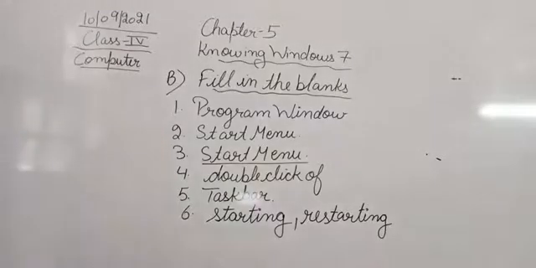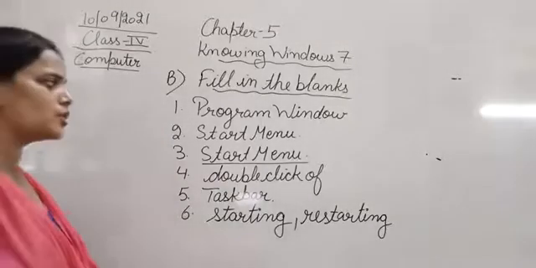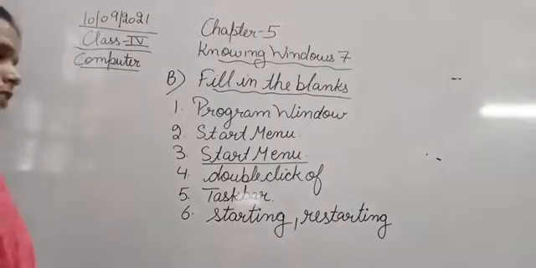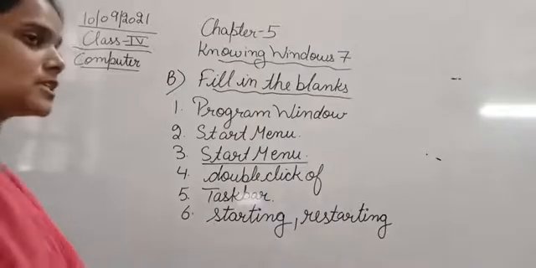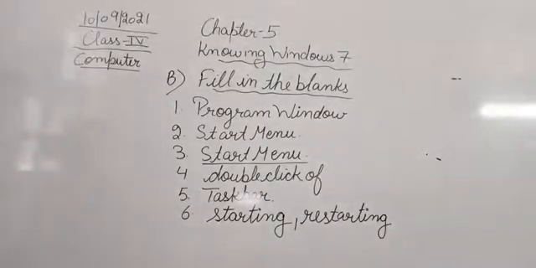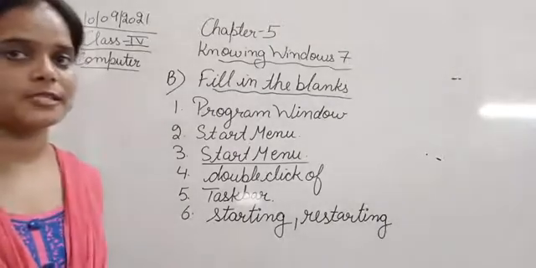So the answer for the blanks is here. The first is the program window, second is the start menu, third is again the start menu, the fourth is the double click of a mouse. So fifth is the taskbar and the sixth is starting and restarting. So you can pause your videos here and note it down in your notebooks.